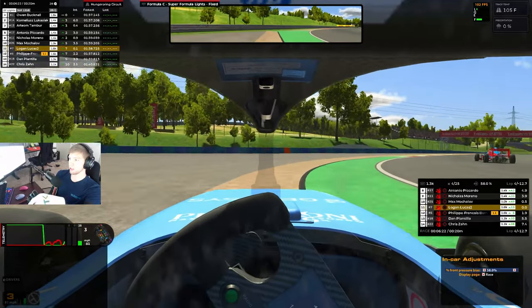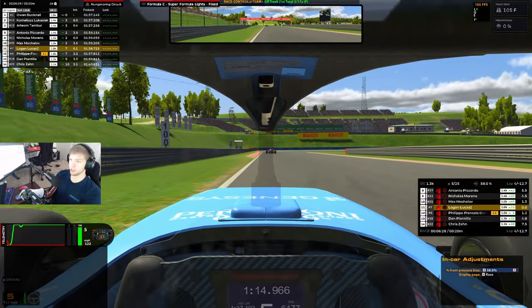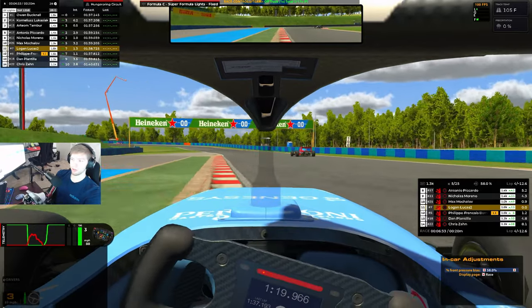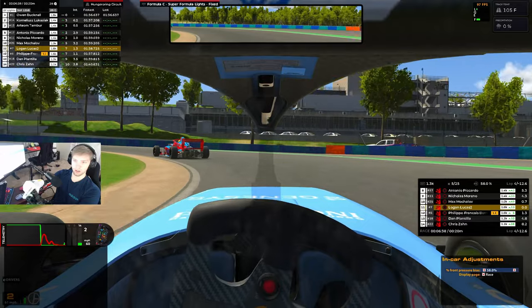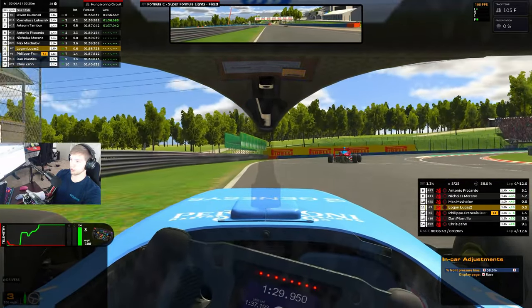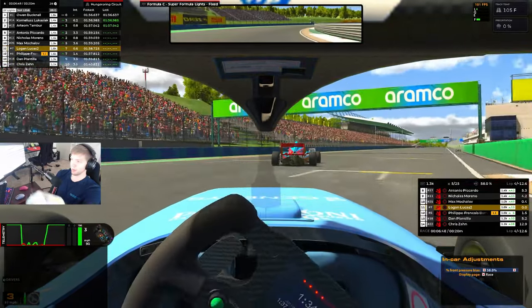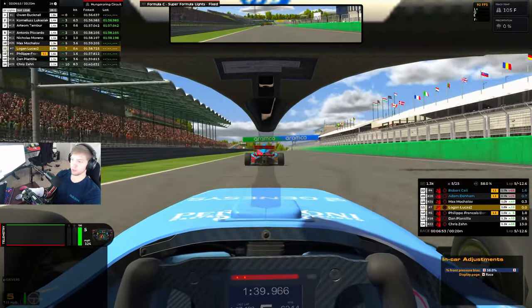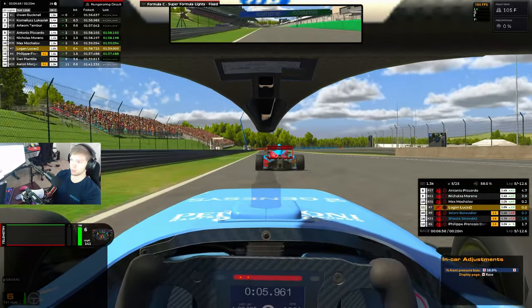We ride the curb — could not turn, our wheel was almost completely to the right, but we just could not turn with the floor and the plank riding the curb there. We are four tenths behind Max. See if this slipstream can get us close enough to make a move in the braking — I might try to dive down his inside here. We seem to be a bit better in the braking zone.